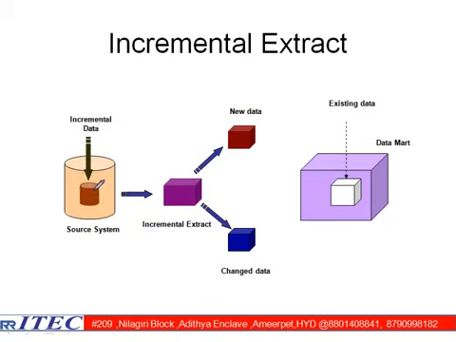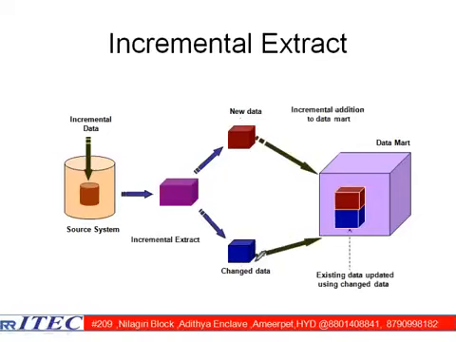In this incremental data, what will be there? Some new employees may have joined. Some existing employees' salaries may have been hiked. Some existing employees may have got promotions. Some changes are there. We separate which is new data and which is changed data. New data we are adding here, changed data we are changing here. That is called incremental extract. The rest of the data we are not touching.